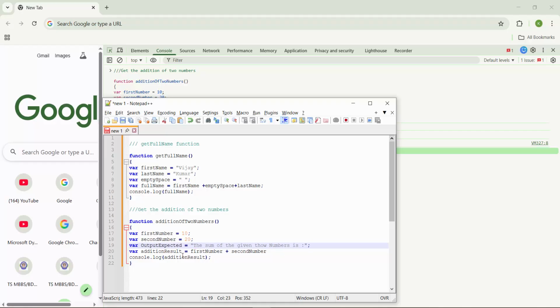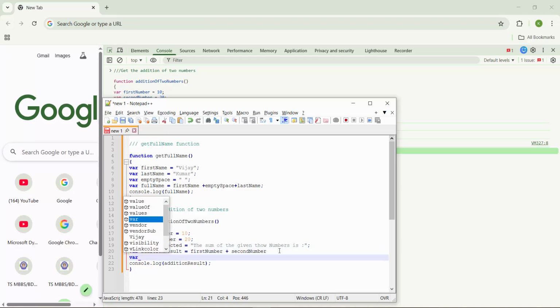And now what I wanted to do is, variable result equal to, this is the variable result, right? Addition result. Another variable at the end you can write, variable result equal to, already addition of result we have, and only this output expected variable, copy and paste it, and place this one also.